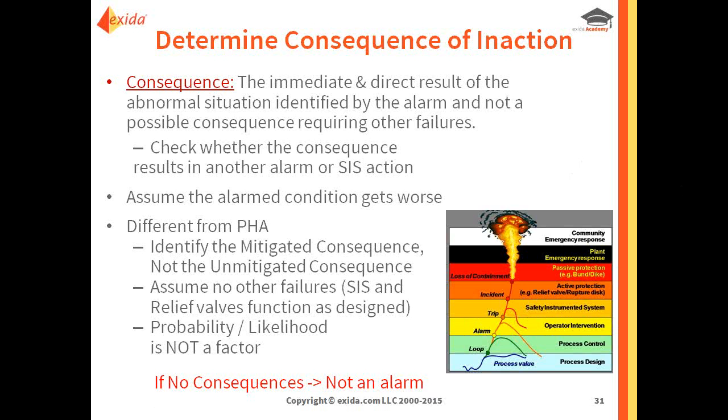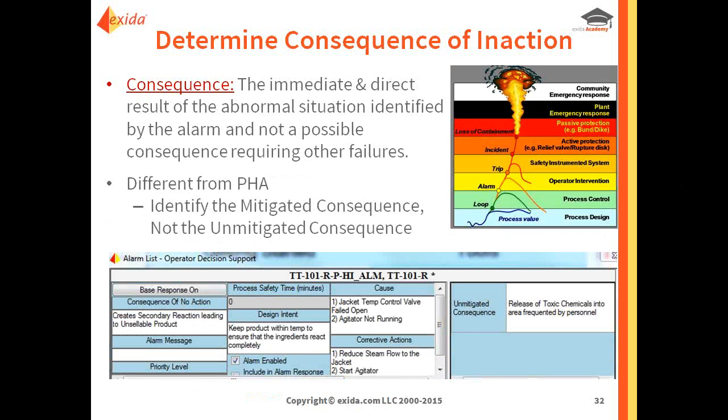We also need to realize that the likelihood of an alarm occurring is not a factor in what we are doing. It is not a factor in the prioritization. Essentially what we are saying is, by the point in time that we're doing the rationalization, the alarm has already occurred. So we don't care about the likelihood. What we are trying to do is help the operator know that if they have two alarms that have occurred, in other words, they have already occurred, which one is more important? And we'll judge that based on the consequence.